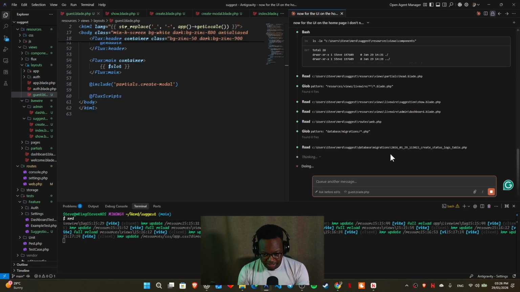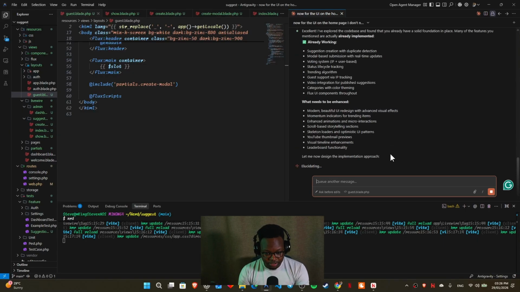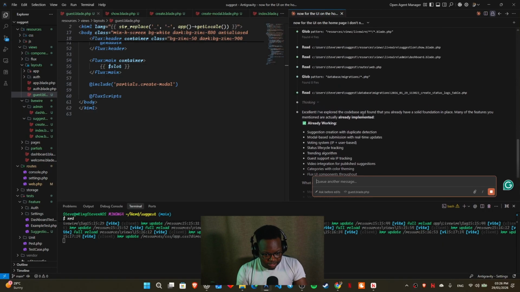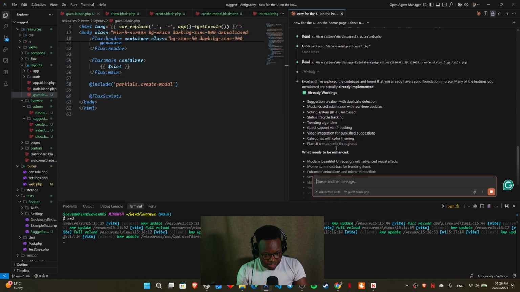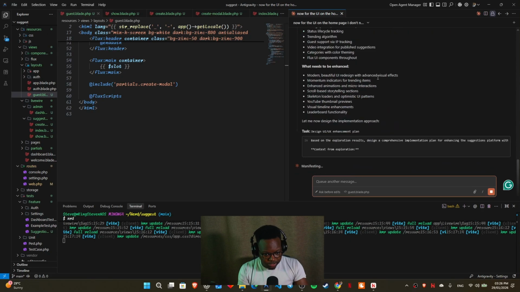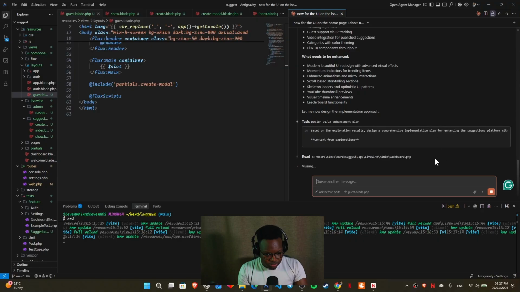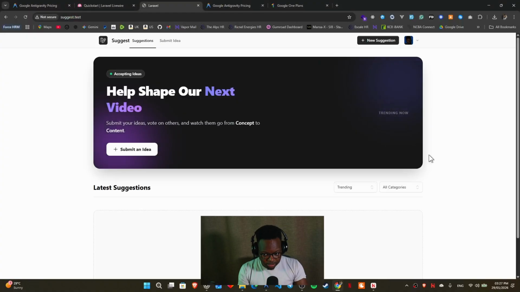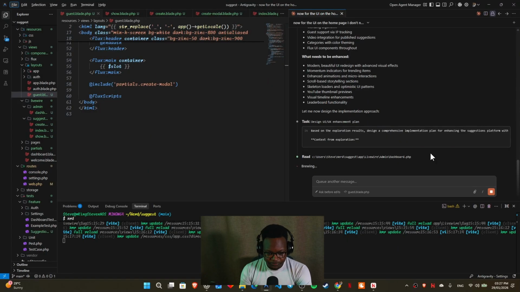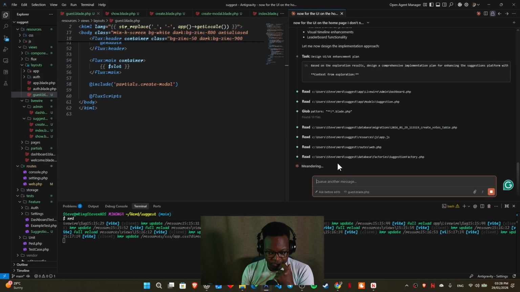If we were able to continue with the previous model, that would have been the best. But the good thing about our Laravel Boost and our MCPs is that it logs all the errors and everything that needs to be done. So now it's analyzed everything: what is already working is here, and what needs to be implemented is a modern, beautiful UI redesign with visual effects. So now it's going to read all of those particular levels and redesign it for us. This is quite nice. This is actually moving quite well. And now it's checked the MCPs for Laravel Boost. It's checked everything there.